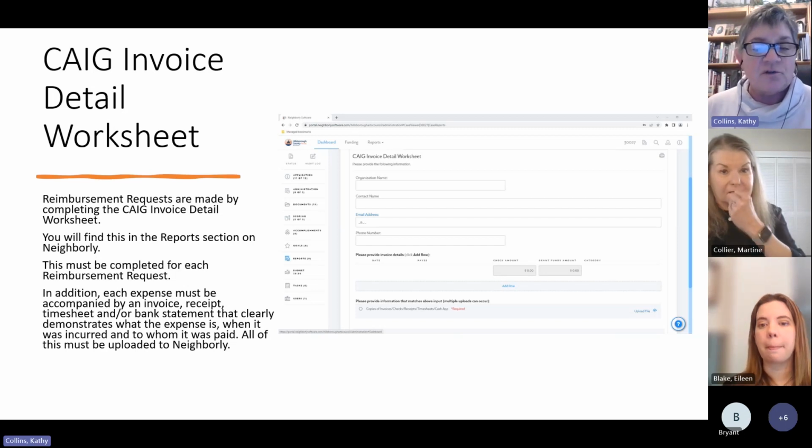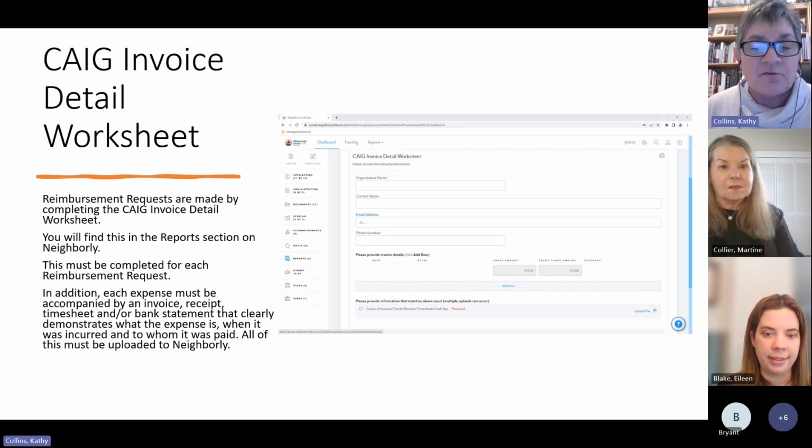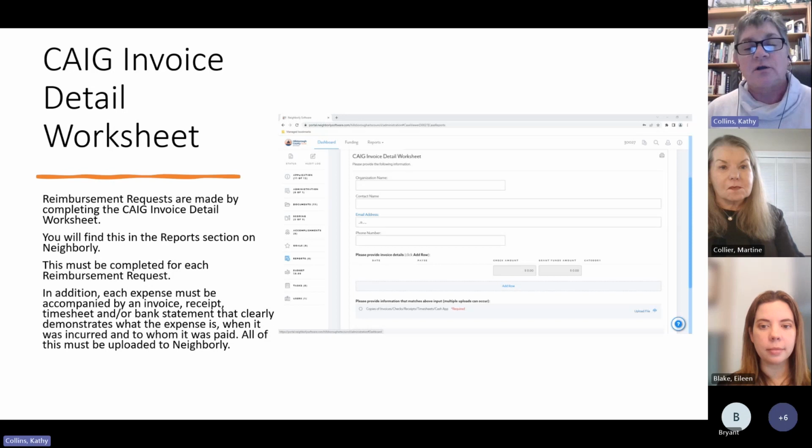It simply asks you to fill in information about your organization, your contact, and then you'll see where it says, please provide invoice details. This is where you're going to put information in. For example, if you have a teacher, you're going to put like a check, you're going to put the information in saying who the individual is, what they were paid, and how they were paid. Well, I like to think of these reimbursements as telling a story. Think who, what, when, and where. If you remember all of those things and you tell us that information, then you're going to be fine with respect to giving us what we need.